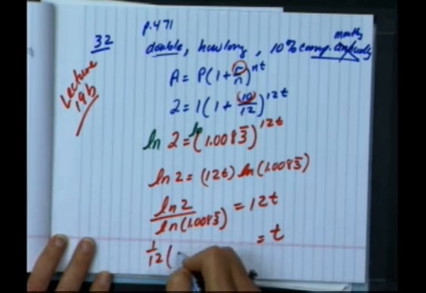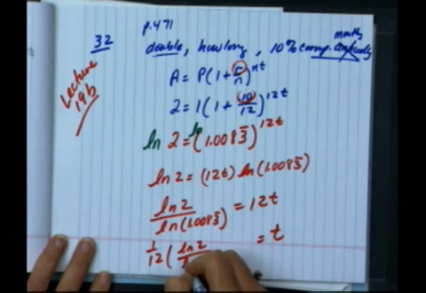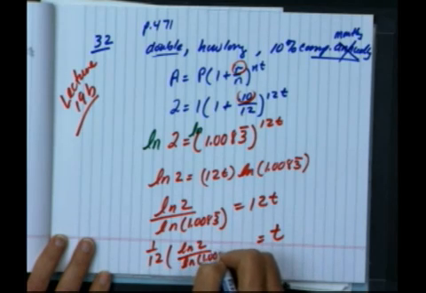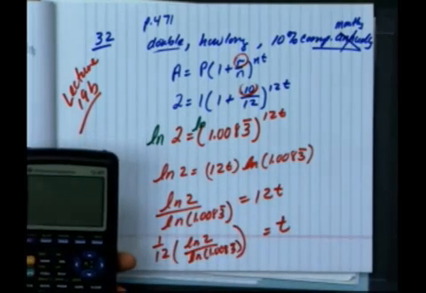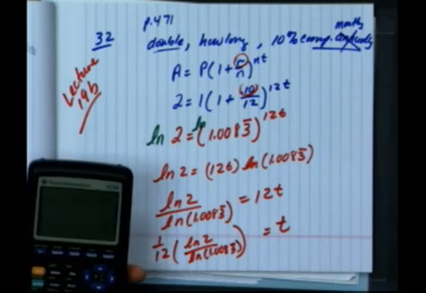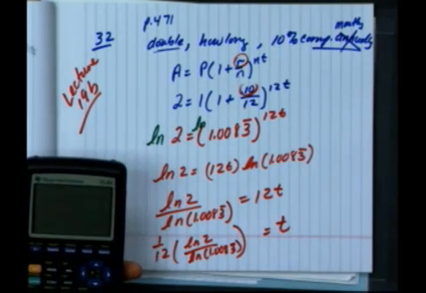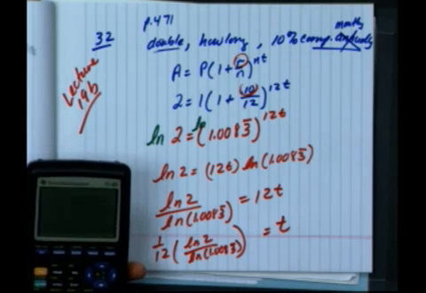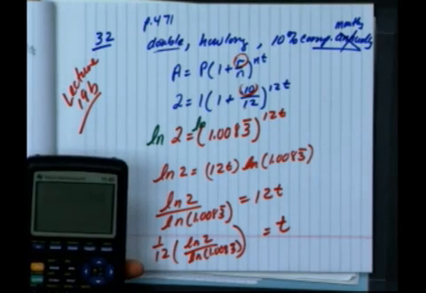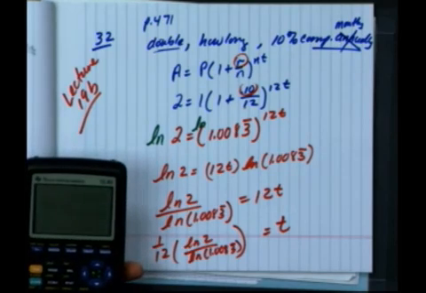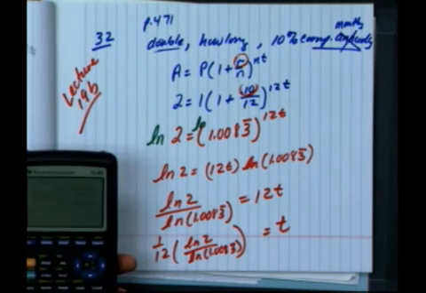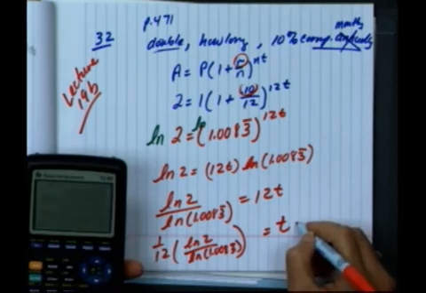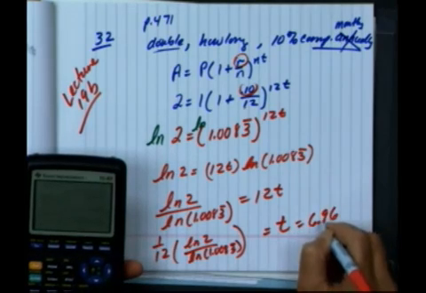All right, let's just get an answer here so we'll be able to compare it to compounded continuously. Of course, on a test without a calculator, you'd have to stop right here. All right, let's see what that comes out to be. I'm going to have the natural log of 2 divided by the natural log of 1.008, and I'm going to put a ton of 3s in there. And now I'm going to take that number and divide by 12, which is the same thing as multiplying by 1/12. So t is 6.96 what?